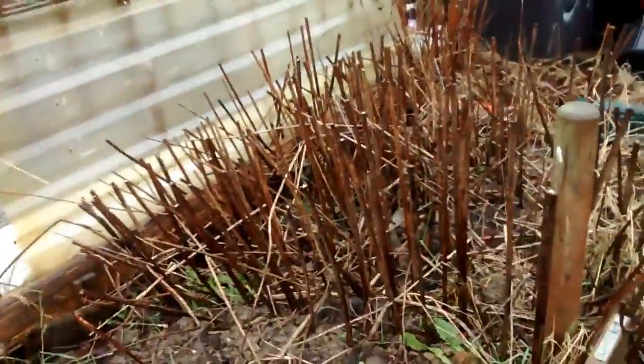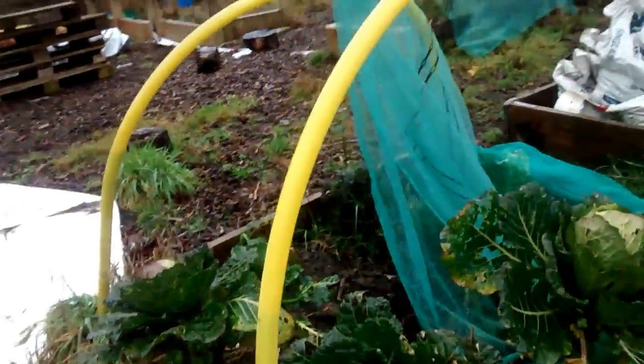That area is covered. We had the sweet corn last year. They started off well and then did absolutely nothing later on. I've got a feeling that what may have been the problem last year was the soil was too cold. It does get waterlogged there, hence the trench at the back of it. As I say, Jerusalem artichokes, I could take some of those up, but I need to shoot off. We do have a couple of cabbages which were covered, so we could get one or two of them.